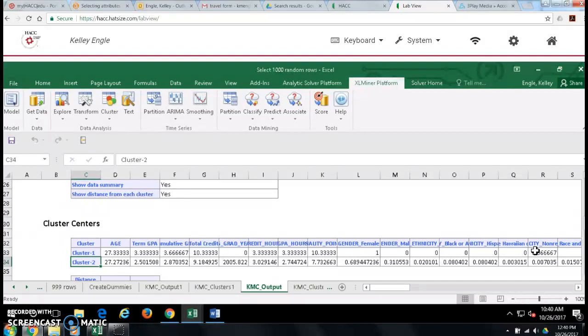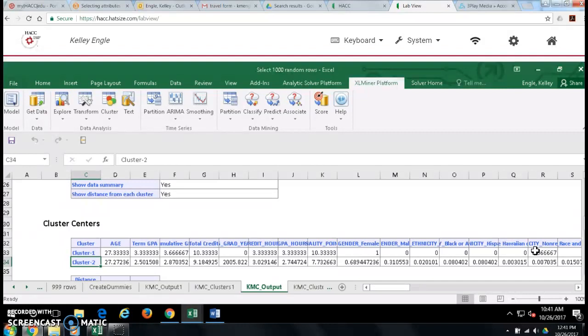For instance, the one thing that jumped out at me was the full-time status. We know from research that students who attend full-time tend to do better in school. It makes sense. They're working less. They're focusing more on their studies. Whereas students who are part-time are generally speaking working at full-time or multiple jobs and have trouble focusing on their studies because of all the different things that they have going on in their life. So I wanted to show you kind of how to get through this whole process and how to analyze it. This hopefully should help you with your project as you start thinking about things.